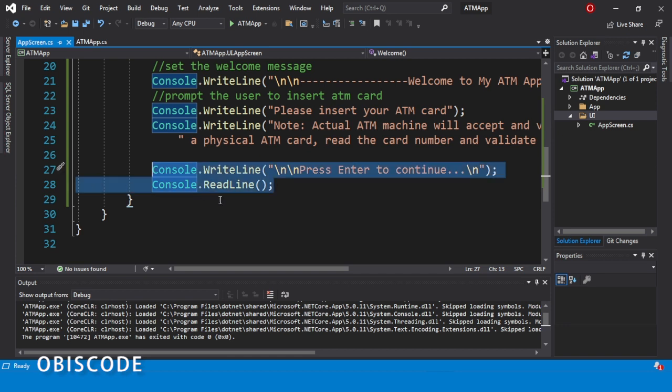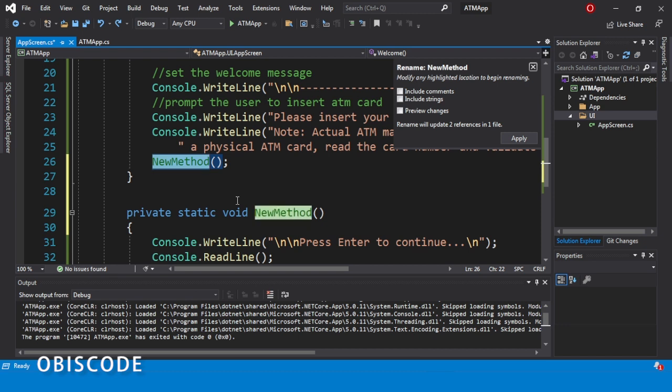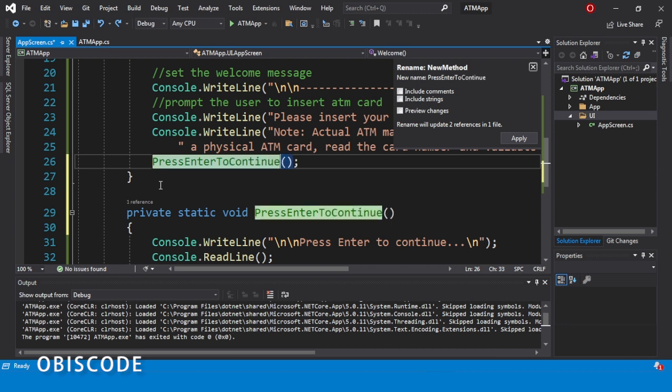When you do that, you're going to get this new method. Now rename it, press enter to continue. And when that's done, you hit apply.